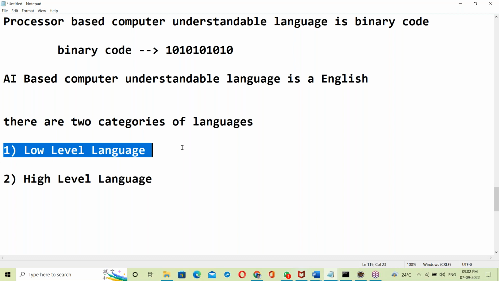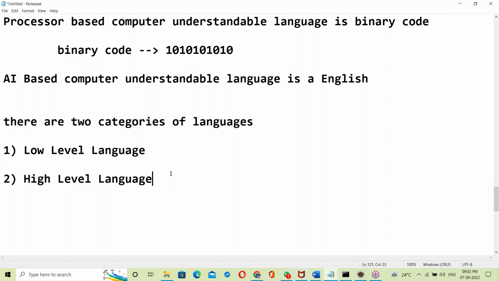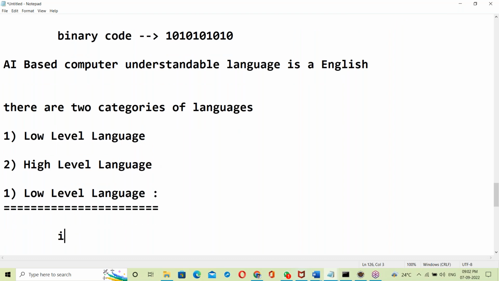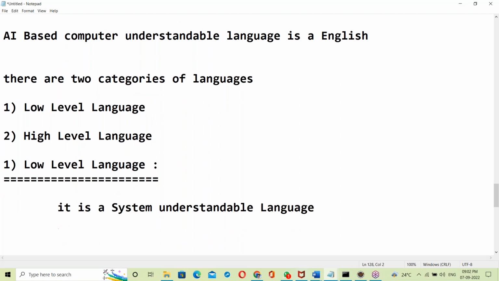So what is low level language? It's a system understandable language. System means processor. It's a processor understandable language, processors like 8085 and 8086.